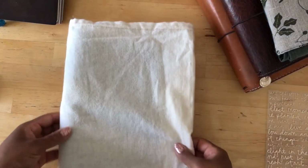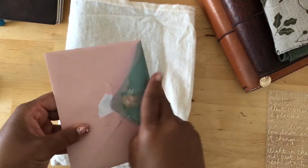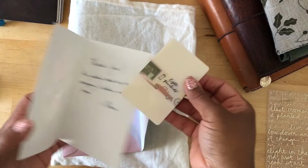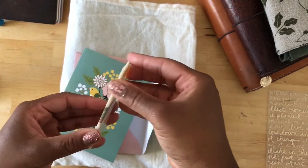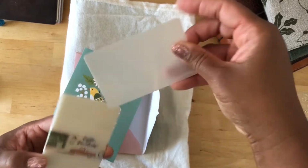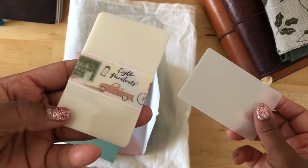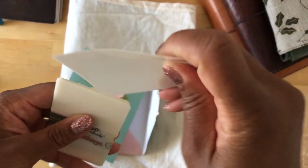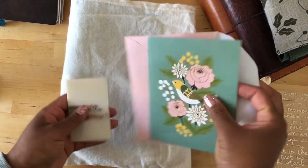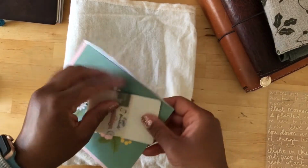So here it is. It's in this little dust packet. The person who sent it to me sent me this really nice, pretty card with it. And she sent me these washi cards, which I've only seen on the internet, but she sent me a bunch of them and some really nice washi. So I'm going to put these to use because I've always seen the girls with them. I just never had any of my own, but now I have a lot.